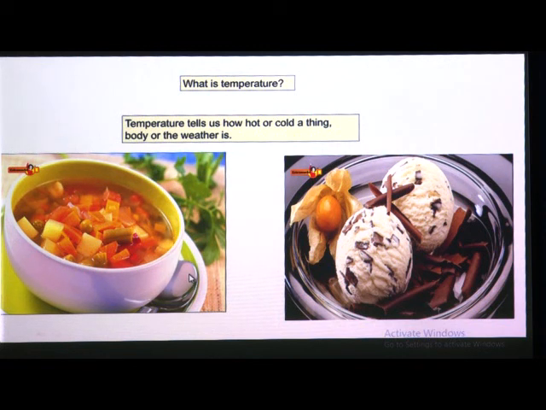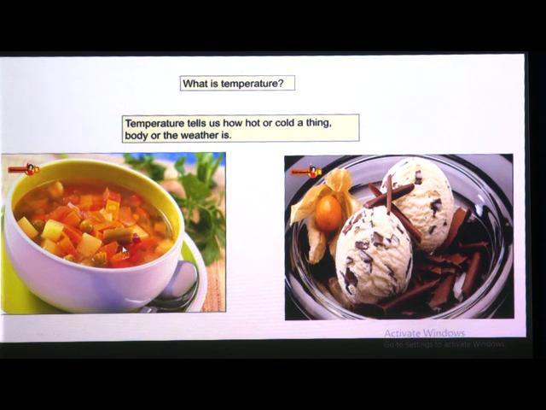In Sholapur, in summer, the temperature of Sholapur city is 42 degrees Celsius. Means here the temperature is very high in the summer. Suppose in Sholapur in the month of December, the temperature is 22 degrees Celsius. Means as compared to the summer, the temperature of Sholapur city is low. That is weather, we are talking about the weather, but by seeing this you can find which will be hot and which will be cold. So, soup will always be hot and the ice cream will be cold.